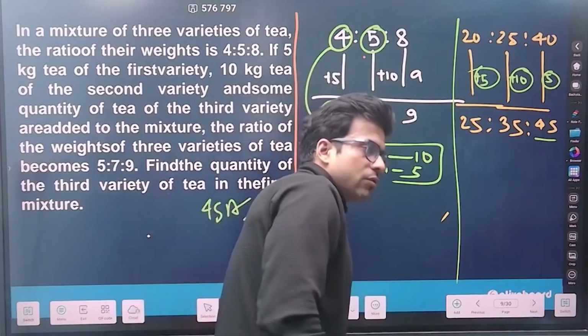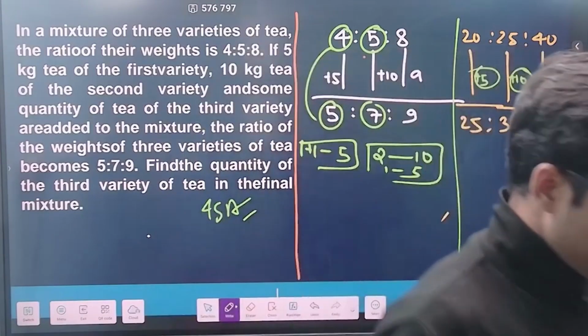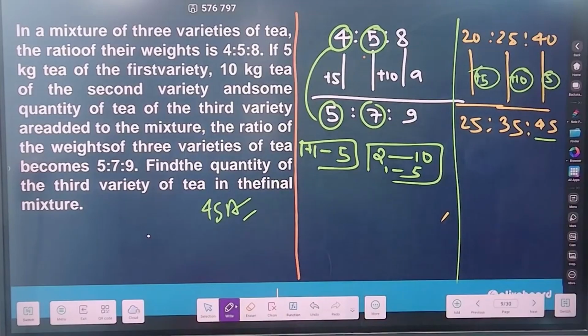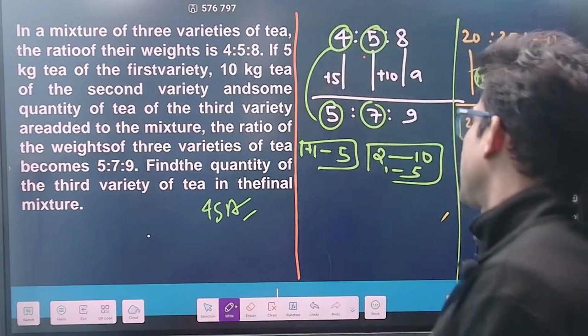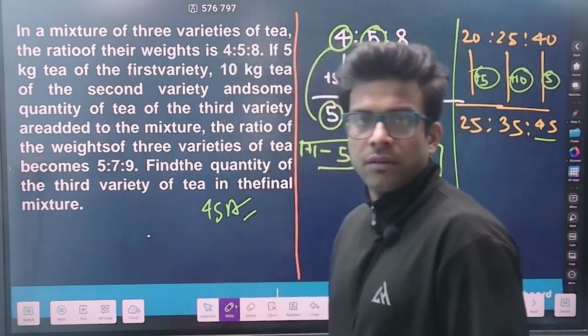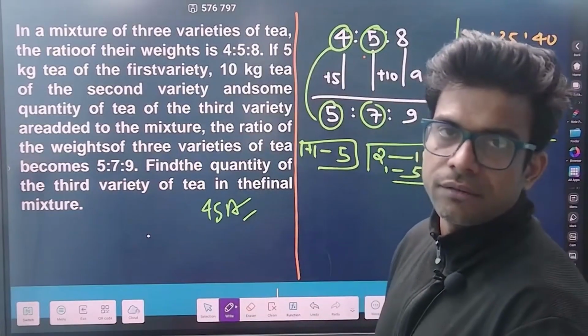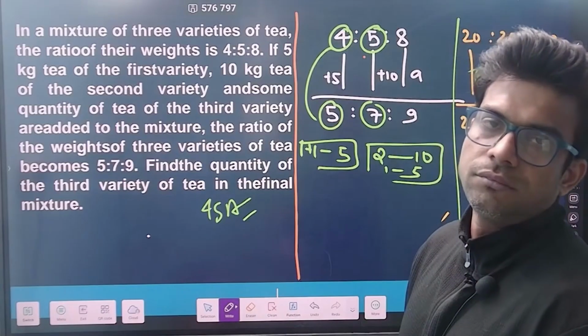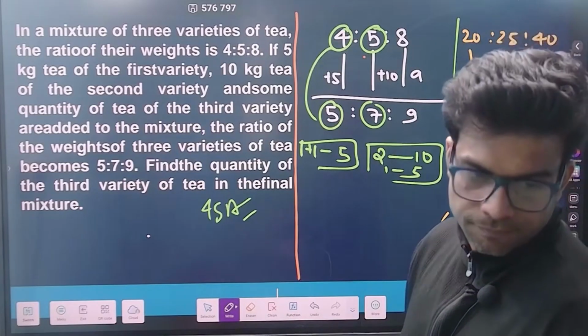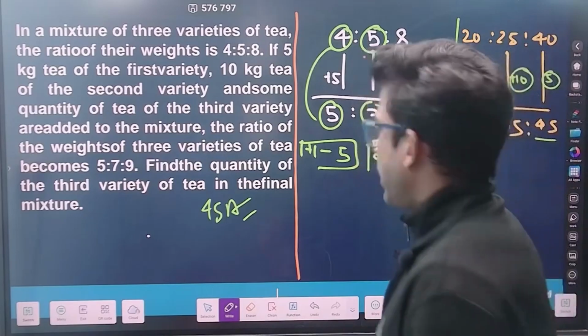And this is how this question can be solved through logic. Nothing you need to do. Mark my word, nothing you need to do. Just apply the logic and you can solve this question. I am just applying the logic and I've just solved. So you can also try this on your own. No worries in it, okay? Fine. Okay.